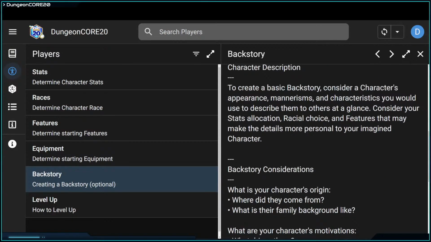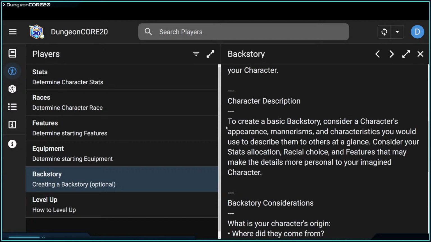But in short, we have 2 main steps here, right? Consider your description. So what's your appearance? What are your mannerisms? When somebody looks at you, whether in game or if they suddenly popped up on the table, right? What at a glance would you notice about the character in the way that they look and the way that they behave? One thing to consider, this is going to be a bit more important if you created maybe a beast or a monster type character, is what kind of features did you choose? How did you allocate your stats? Does this affect your appearance as well? So someone with, say, a D12 in body, which is maxed out, maybe they look very strong.